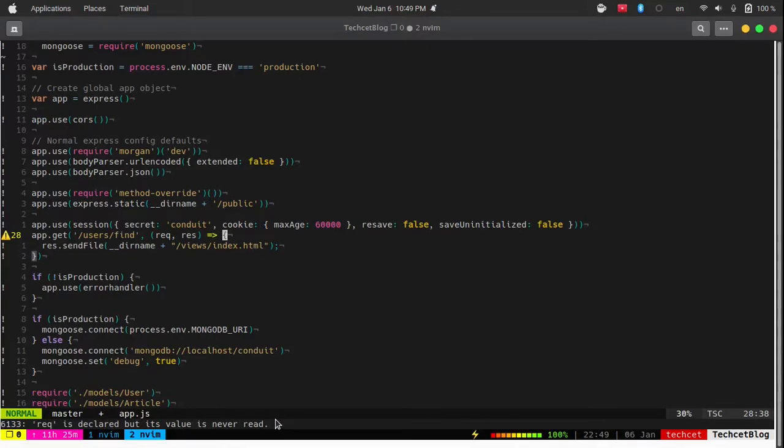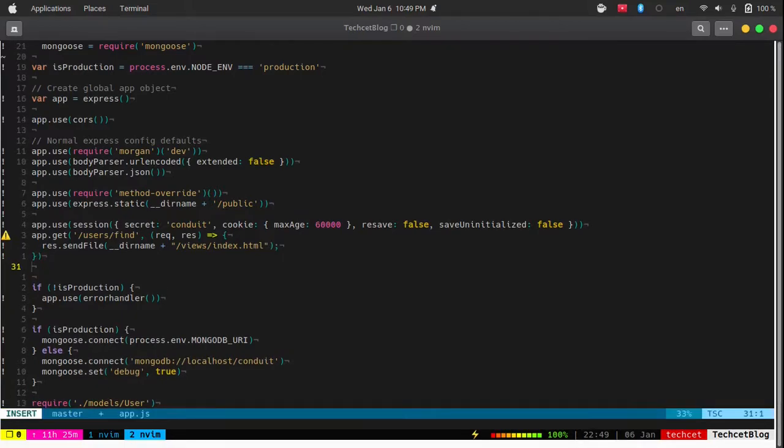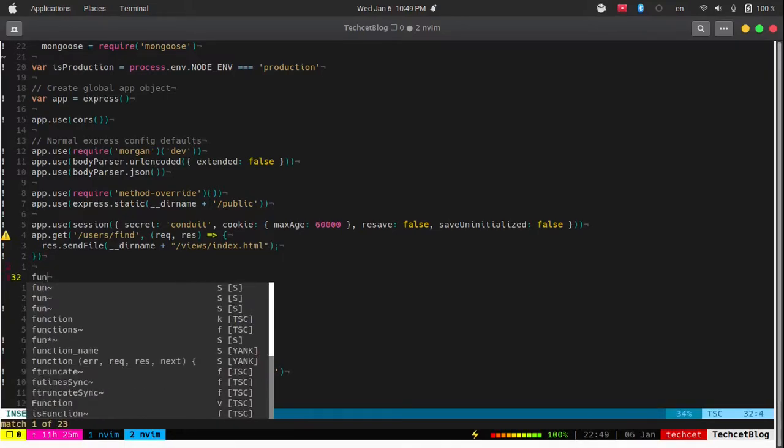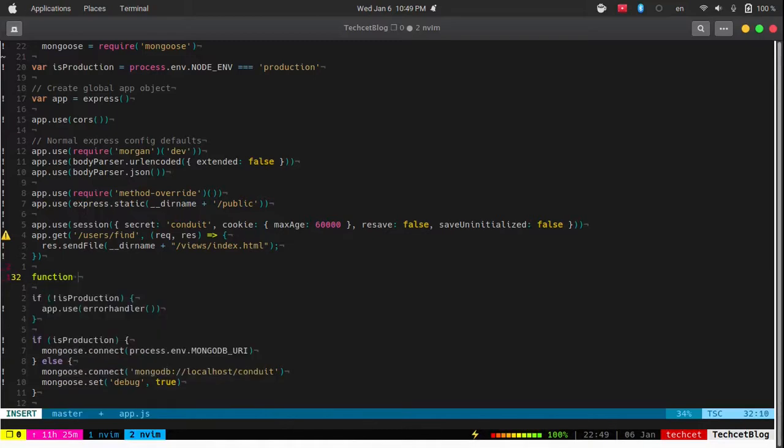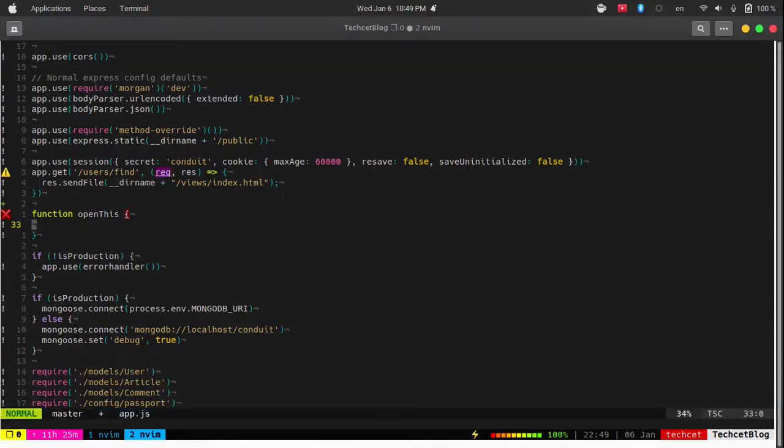So you can see here, that is we have used the linter, so the linter is checking the syntax, and it is going to show me this error. And also if you make some mistakes, like function, open this and you make this, so you can see this is our error message, and this is our warning message.